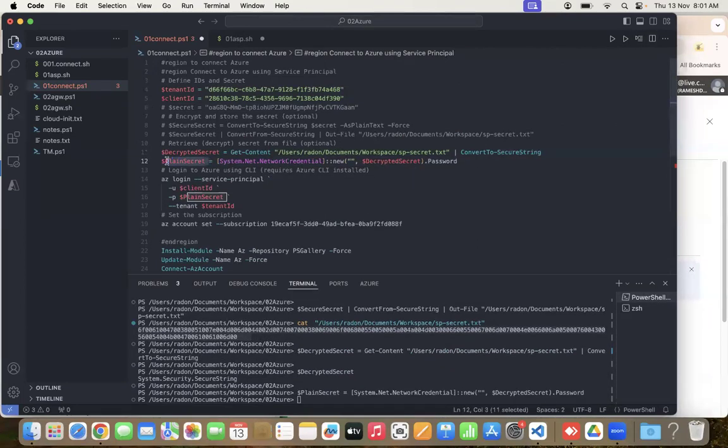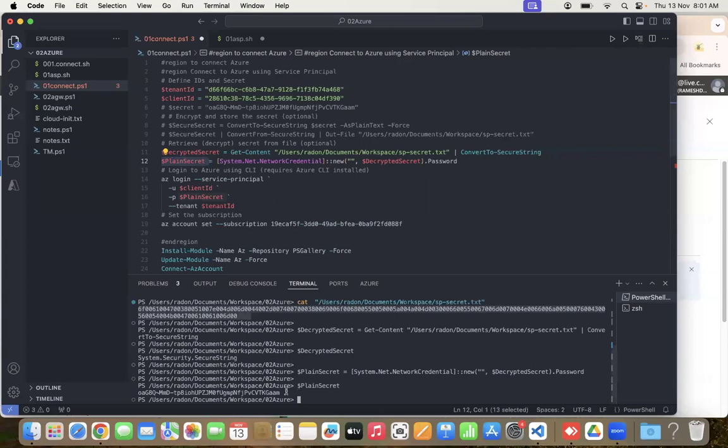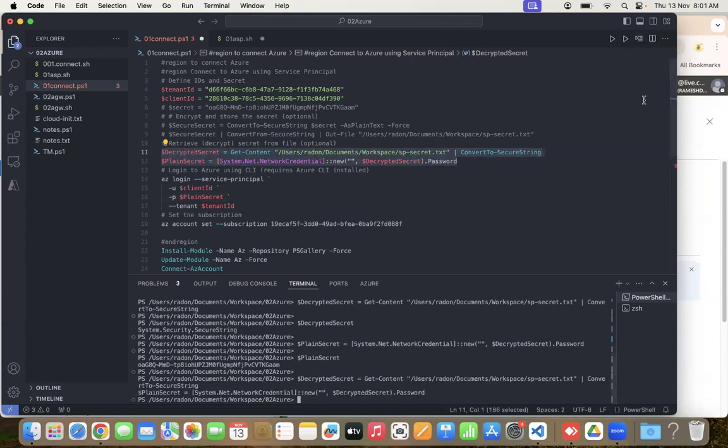Okay, now it is in plain text. So this is how I will run this secret. I will not show it to anyone. Once I save it, I will encrypt it and save it in one place. In the later session, in the automation, when I am trying to run any automated scripts, then I will use this encrypted password. It is these two commands I will use and run.